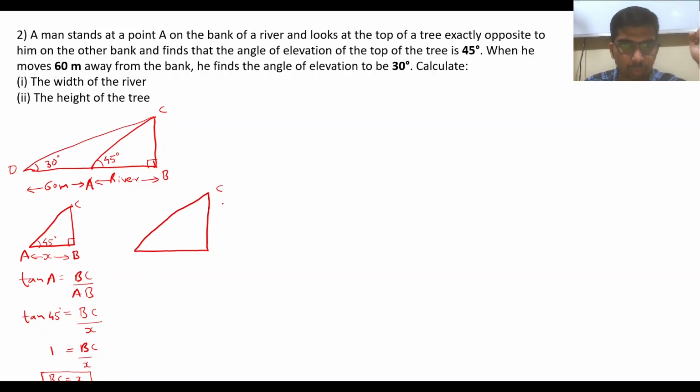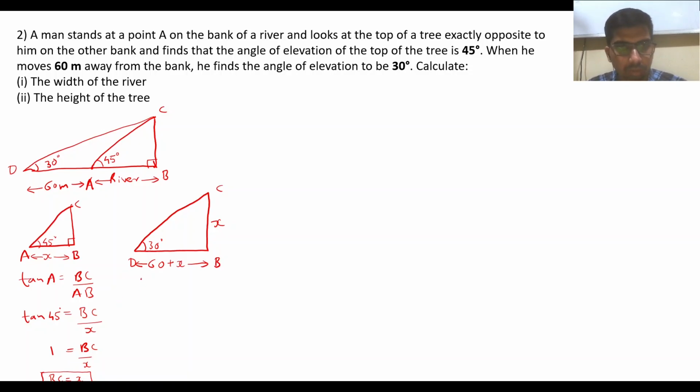तो ये क्या हो जाएगा? This is point C as it is. ये पॉइंट B है and this point is D. Make this triangle थोड़ा सा लंबा. This is 30 degree and this full thing is how much? 60 plus x. This is the full thing over here. ठीक है. This is x. But we see what we got, BC as x. So BC is also x over here. So put this value over here straight as it is.